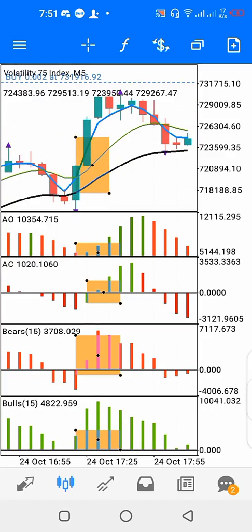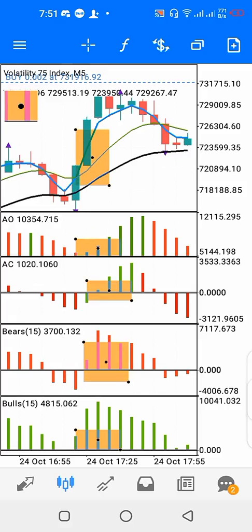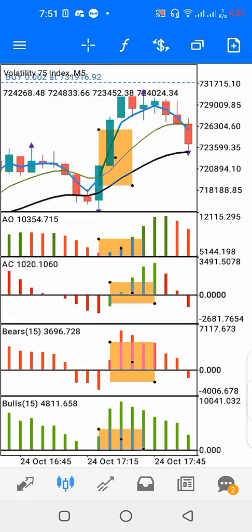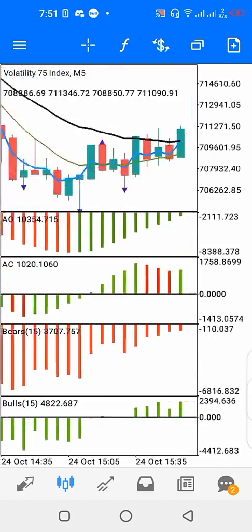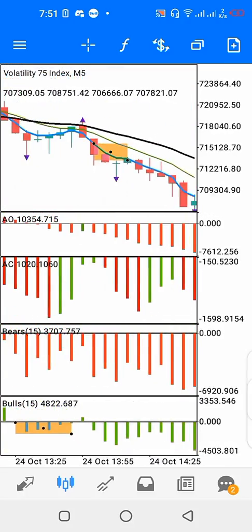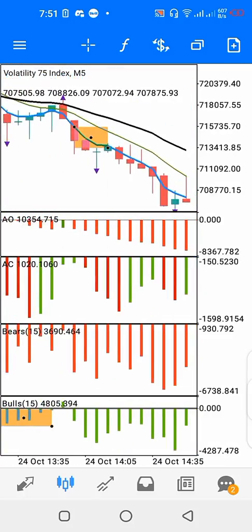And the opposite conditions for when placing a sell trade. Okay, don't forget, you combine the alignment of all the signals on all the indicator windows with the main window for you to find the right time to enter your trade, for you to find the trigger time. Then the same on the other hand for sell trade.